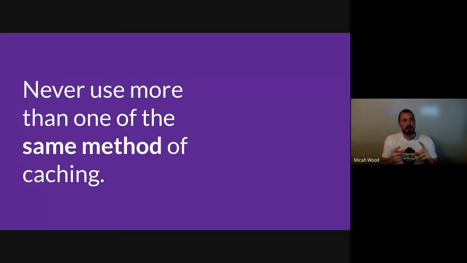And it's important to understand that if you have your site hosted somewhere, it's very likely that the web host has some sort of caching built in on the server. And then you may have some plugins that do caching as well. But for example, if your web host caches a full page, and then you have a plugin that also caches a full page, and let's say that should refresh every, I don't know, 15 minutes. So let's say the web host is taking care of it, and every 15 minutes that page is going to refresh. Well, this over here says, oh, well, every hour we'll refresh it.